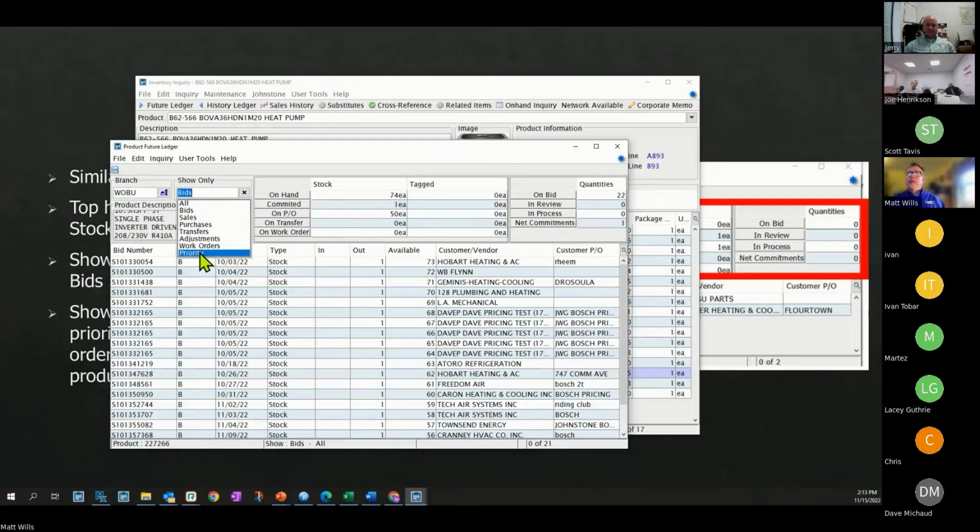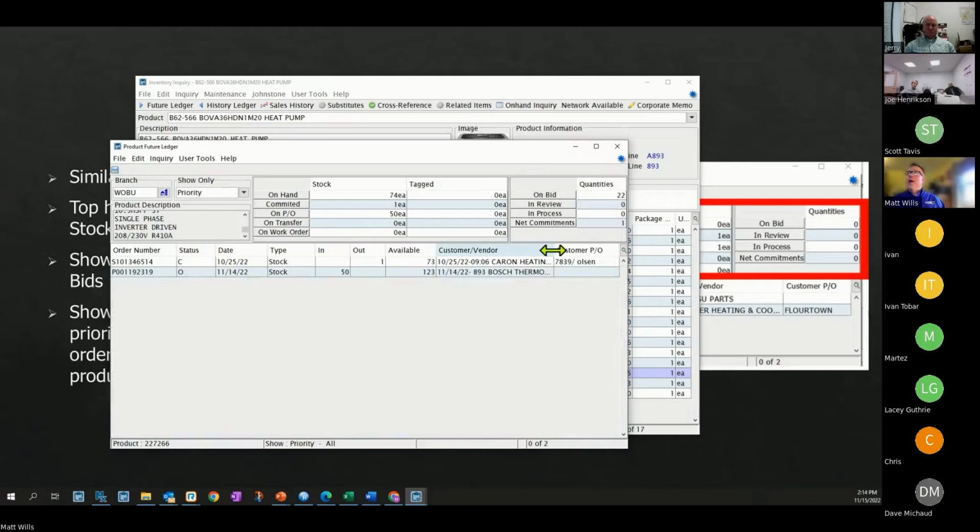also this priority choice. In this example, I only have one sales order, but say I had several sales orders and I wanted to see how Eclipse was allocating that product. This is showing kind of like a timestamp. It's saying on October 25th at 9:06 a.m., this product was entered on a sales order.